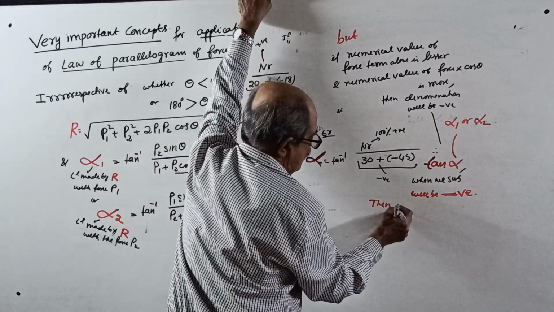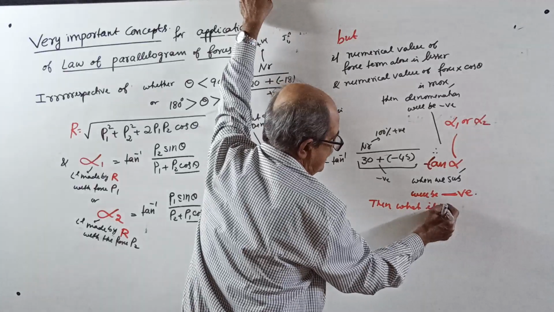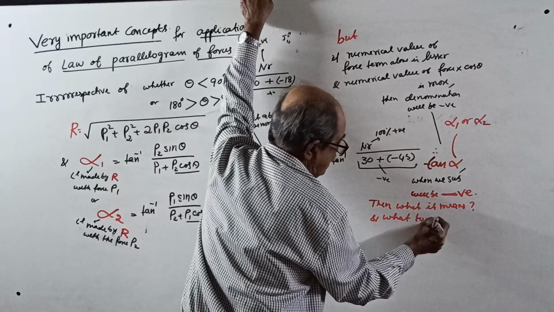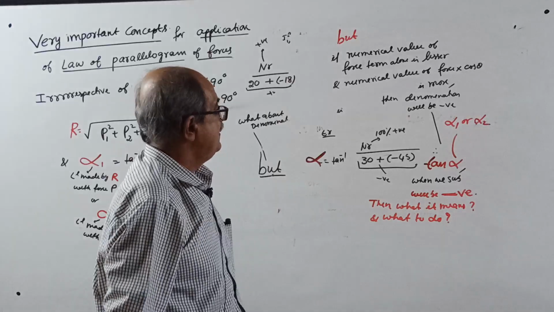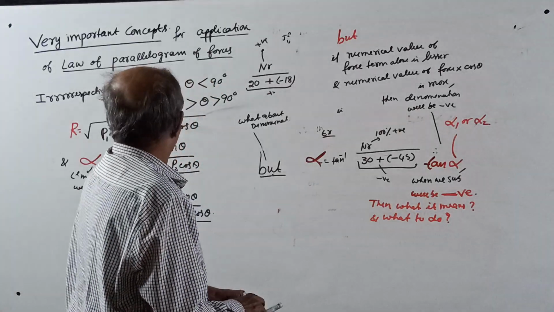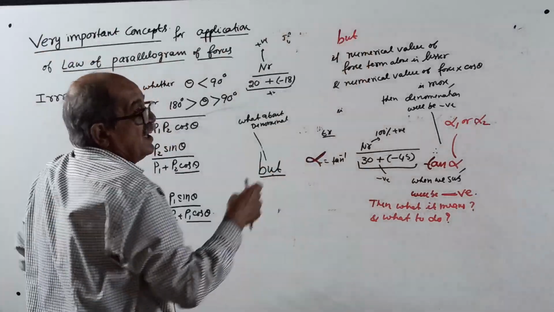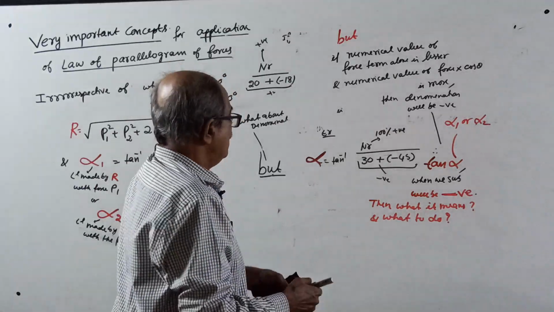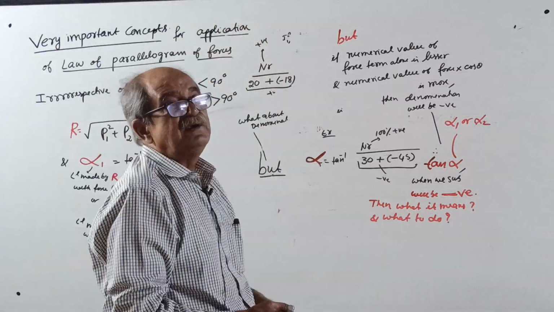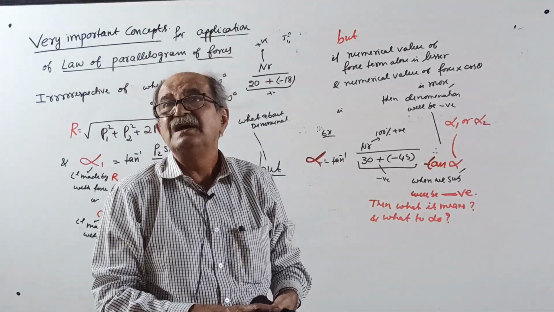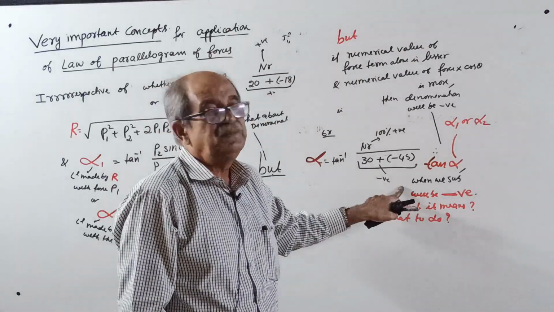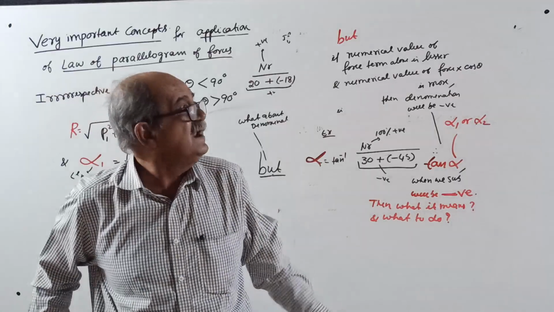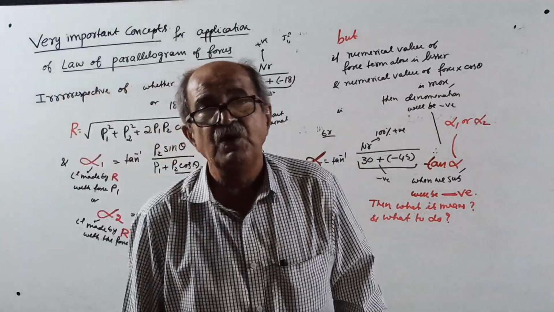Then, what it means and what to do? That I will write on the full board here. One minute, I will remove everything. I am now explaining the case. See, when you are about to press tan inverse, the display is negative. Now I will explain with the full board. Wait one minute, because I have to write the board neatly. Very powerful concept.